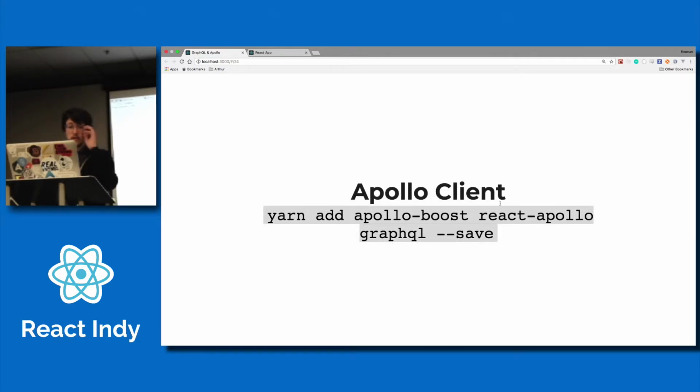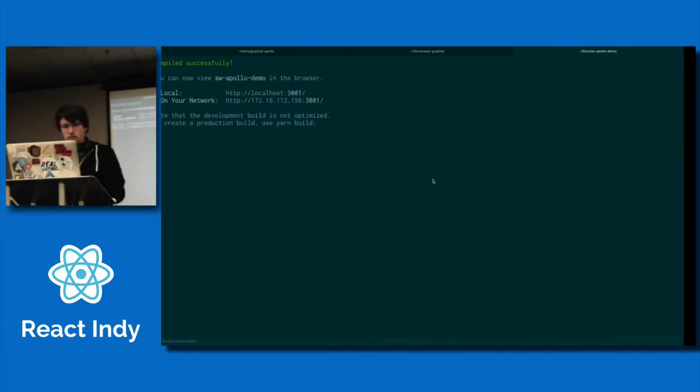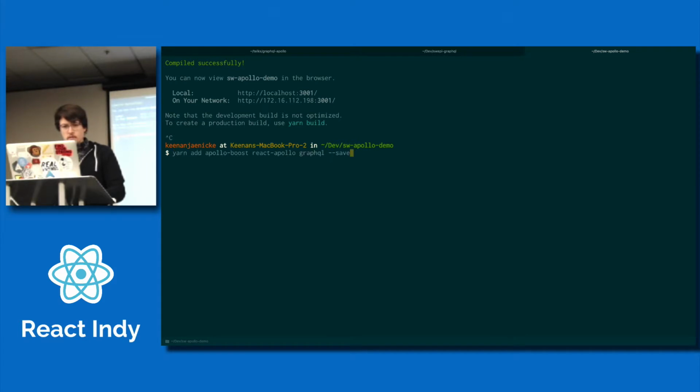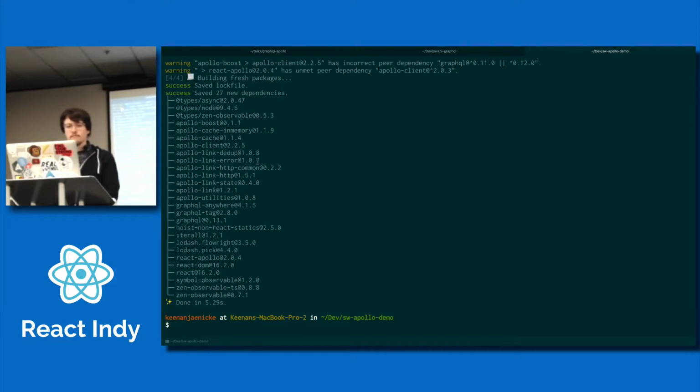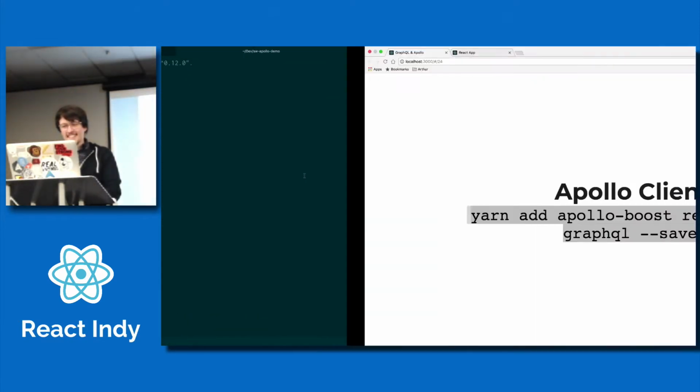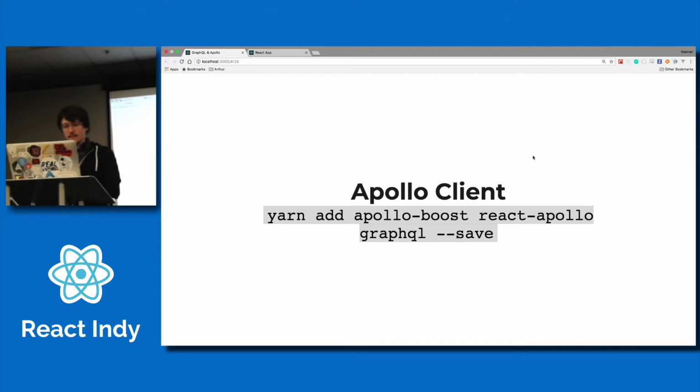Next thing we're going to do, we're actually going to install the Apollo client. So let's grab that and get that installed within our app here. This is the Apollo starter kit more or less, but you can install Apollo's individual packages one by one if you want to pick and choose. But I'm just going to choose to install all of them at once.